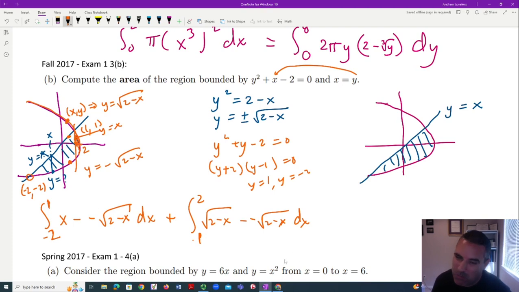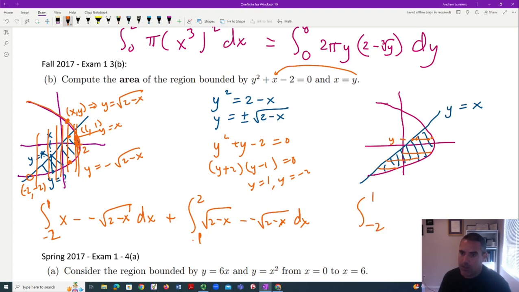That's one way to do the problem. I wouldn't want to do that because the top changes. If you're walking from left to right, you can see it's blue to pink, blue to pink, blue to pink. But then you have this region where it's orange to pink. It changes pattern. So it's much easier to do this problem in terms of y, because if I give you a y, it's always going to be blue to pink, and that's it. It never changes. It doesn't matter if you're down here or here or here.